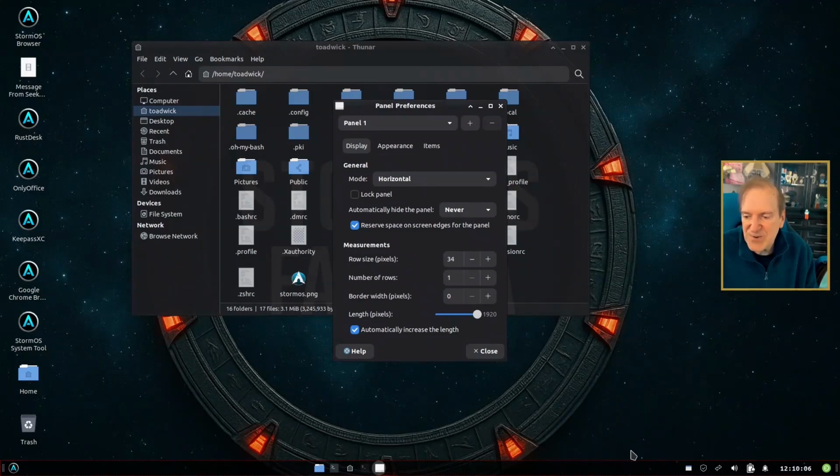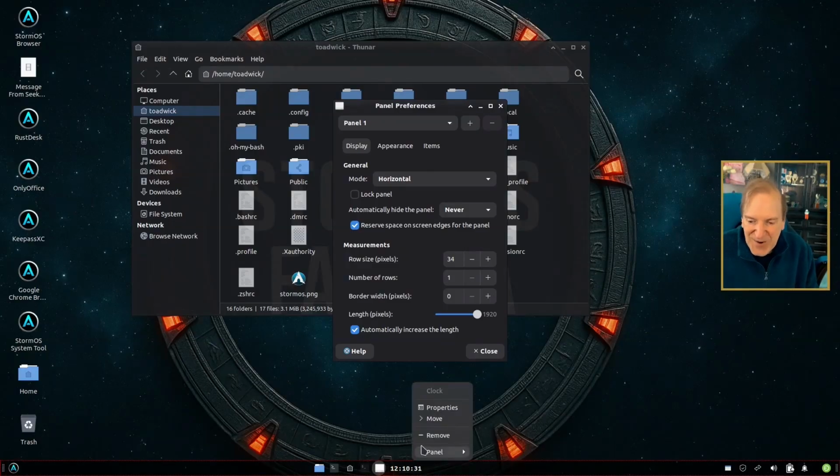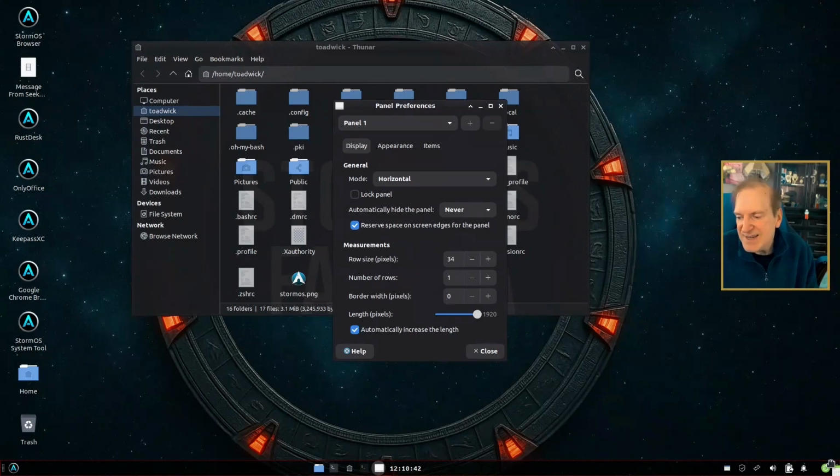And then if I wanted to move things around, since I'm in edit mode, I could just come over here and let's say I wanted the clock for some reason closer to the middle. I could just right click over the clock, select move, and then I can just move my mouse around anywhere and maybe bring it over here and click. And now my clock's over here. But I really like it over there. So I'm going to move it again. I'm just going to click move and then drag my mouse over here. But I'm not holding the mouse button down. I'm just moving my mouse. And then click. And it's back. Just like that.